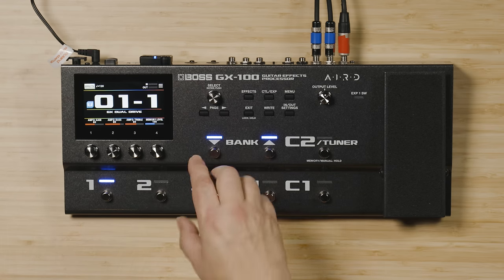So I've jumped us back to the first preset here, which is GX Dual Drive. And you can see in this signal path, there's something interesting here. We have the divider here, which splits this so that we can use two amplifiers and get a parallel chain. So you can see the chains can be very versatile, and you have a lot of capability for routing things exactly the way that you want them.